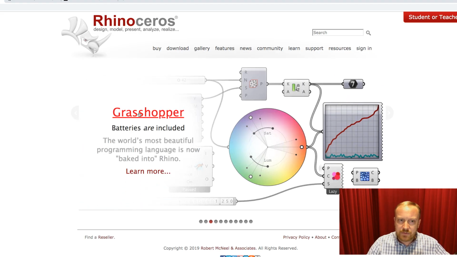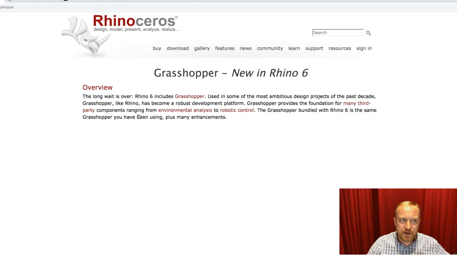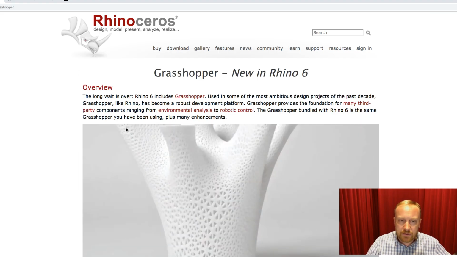One of the things in Rhino is a platform called Grasshopper, which, if we click on the link, is a development platform in Rhino that allows people to create components for robotic control, environmental analysis, basically plugins for Rhino.